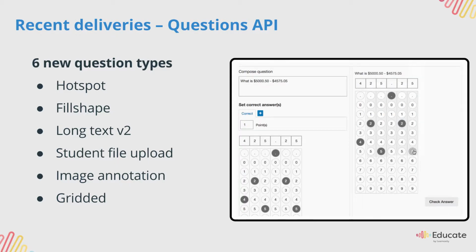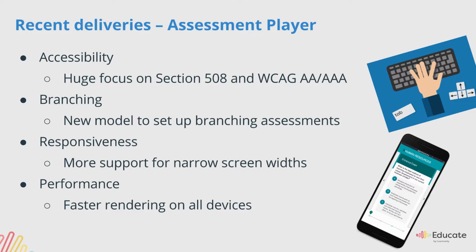For the assessment player, we have done a huge amount on accessibility. Not only the player, but the questions API internally. For those who saw the accessibility talk, I hope you have a new appreciation for actually how hard it is. For simple things like color and contrast and screen readers, but math as well. It's a very hard domain, so we've done a huge amount of work there, particularly focusing on requirements for Section 508 and WCAG AA and AAA.